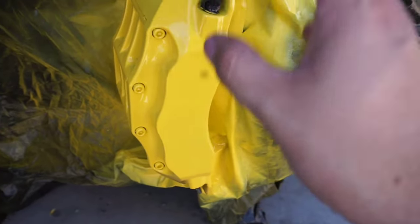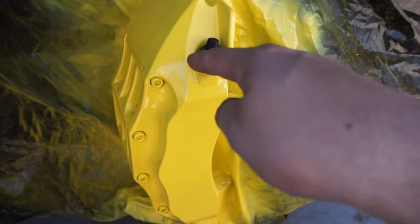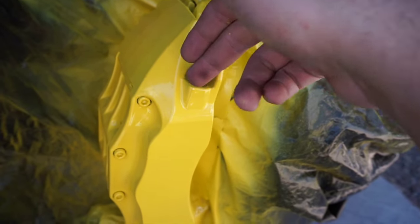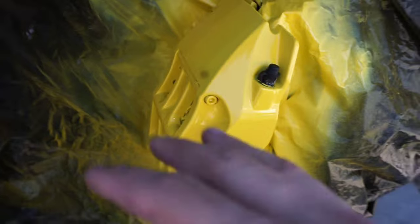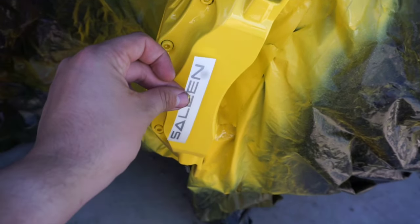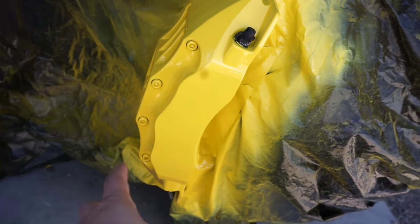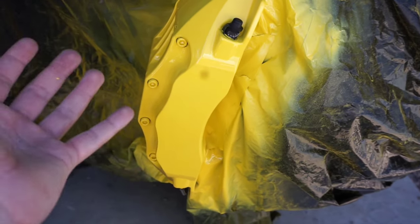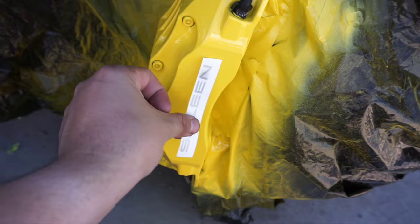All right, so here's the finished product on the yellow stage. Ended up doing three coats. It's pretty much not tacky anymore. I did remove the tape where it was close to the fresh paint, because if you let it dry and pull it, it can crack or peel toward the finished area. The next step: I ordered these Saline decals off eBay. I decided to reverse the original look — originally it had yellow Saline lettering on a black caliper, so I reversed it. I like the yellow with the gray, and we did the silver lettering to match the rest of the Saline decals on the truck.